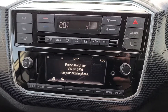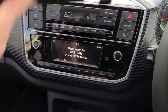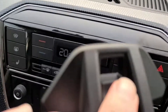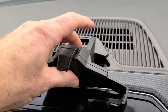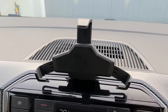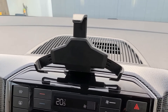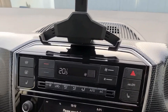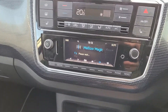There's no sat nav on this car, but what you do get is this phone holder which connects right up on top here. There's also the ability to charge your phone — there's a gap in the back of the holder that allows you to put a USB lead in so you can charge up. You spring-load that out and put your phone in, and you can use Android Auto or Apple CarPlay for your navigation. So it really doesn't even matter that much.